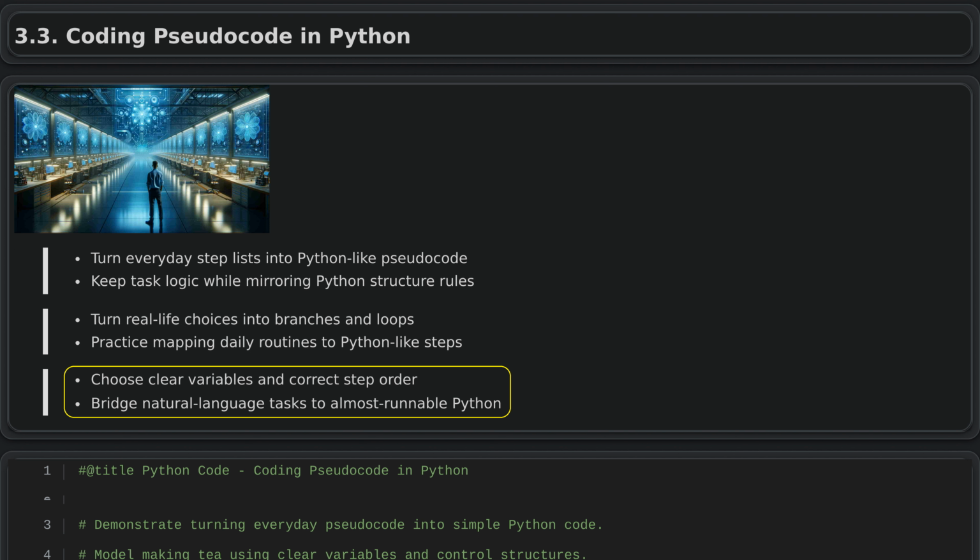You might, for example, first gather income, then list expenses, and then calculate savings in a logical order that can be easily turned into code. By moving from natural language to structured pseudocode and then to Python-like pseudocode, you build a mental bridge between everyday reasoning and formal programming, which makes implementing your algorithms easier.